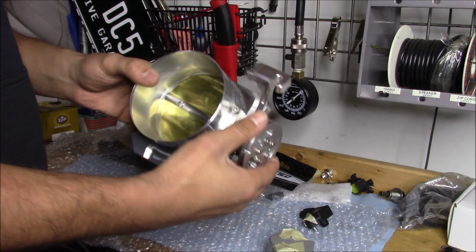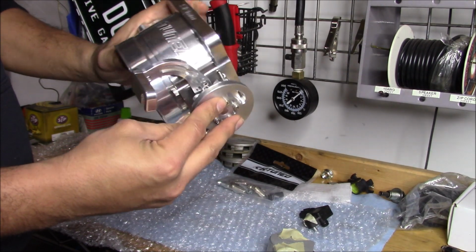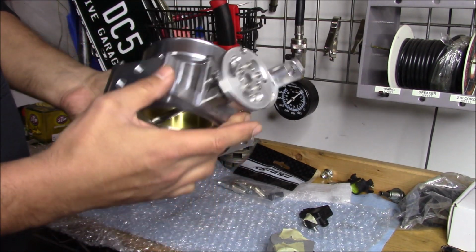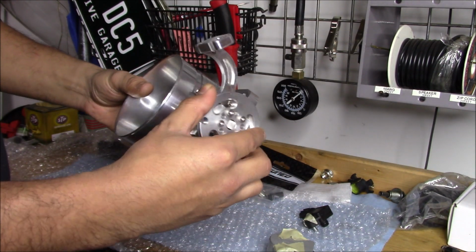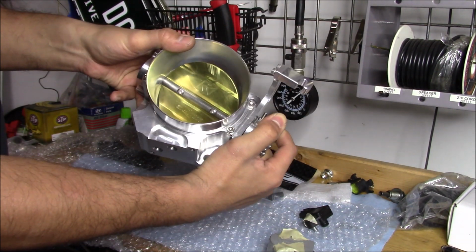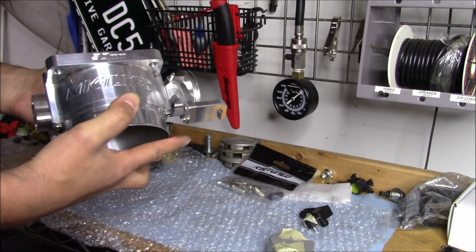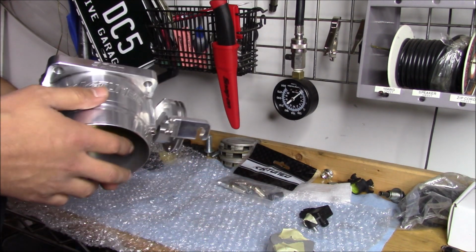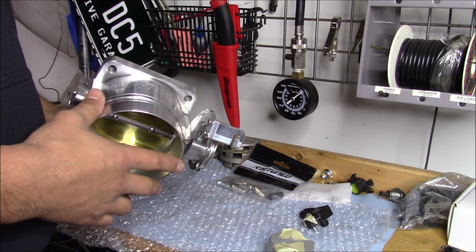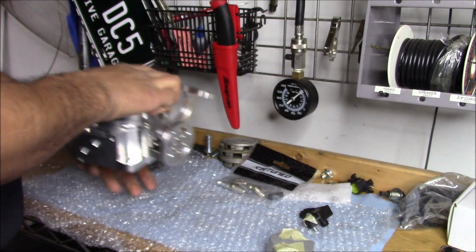The fix, so it doesn't stick open a little bit, is you're going to take this off and reposition the spring, which is right in here. You reposition it to make it real tight, so that if it's open, the spring is always forcing it closed. So that's pretty cool. I mean, all the motor guys that are not the heavy all-motor guys, just the street cars, they're all running this K290. So we're going to check it out.